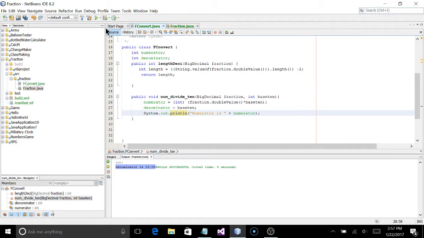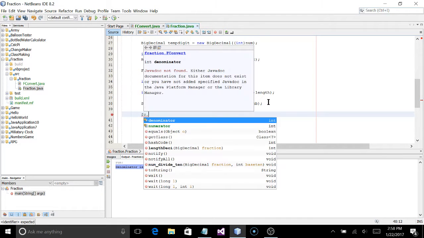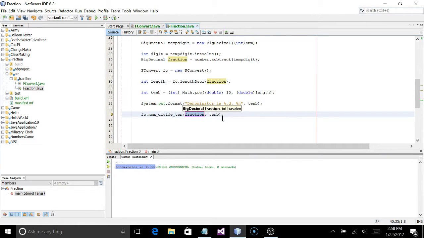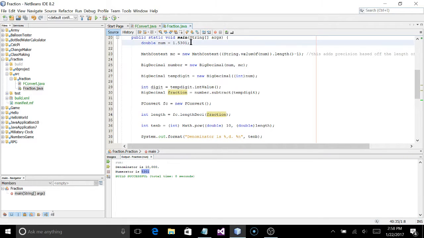Now we're going to do fc dot num divide 10, fraction of 10, and now if we run this, numerator is 5,301, which is exactly what we want. Even if we take off that 1, we're going to get a proper number. Our numerator is 53, which is correct, because even though it's 530, technically it can be reduced to 53, and our denominator is 100.